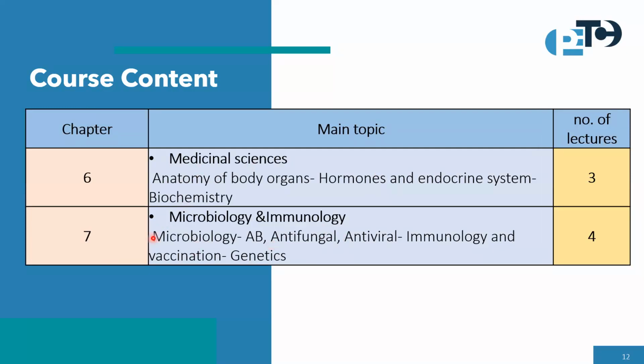It has 4 lectures. One of them is about microbiology introduction, the types of bacteria, and the causative organisms of different infective diseases. One lecture is about antibiotics, their classification, and the most important characteristics of each. Another lecture covers antifungal, antiprotozoal, and antiviral agents. And one important lecture is about immunology, vaccination, and genetics. Vaccination is one of the very important topics related to the exam. They focused on it in the last 2 or 3 exams.